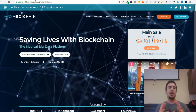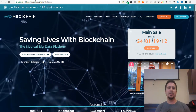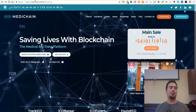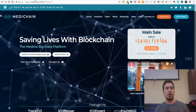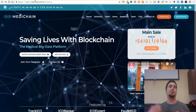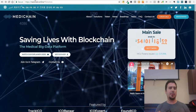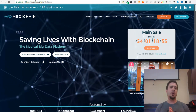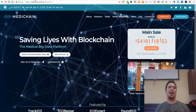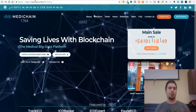And I think this is actually very, very revolutionary, and I think it's a prime time for an ICO like this to be popping out, because I think blockchain can solve a lot of the problems that haven't been able to be solved before by other companies, by other industries, and by other technologies in general. So let's just go through this ICO step by step. Let's see what it is. And at the end of the video, I'll probably show you a little bit on how you can buy the ICO tokens during this token sale that they're running right now.